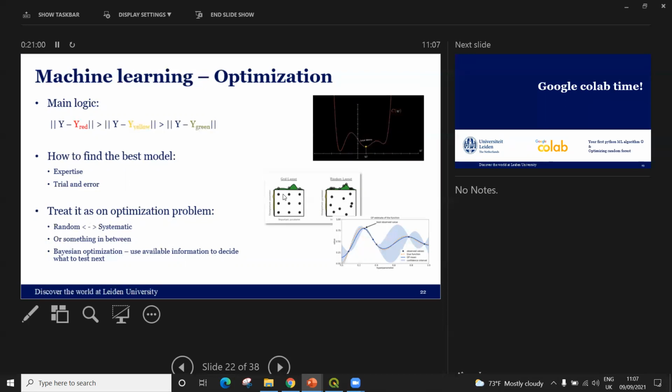And then there are, of course, within optimization, some dozens of algorithms that you can use. The issue runs into computation time. You have to compute a lot of stuff to make this work, right?